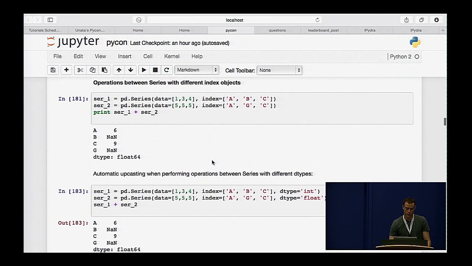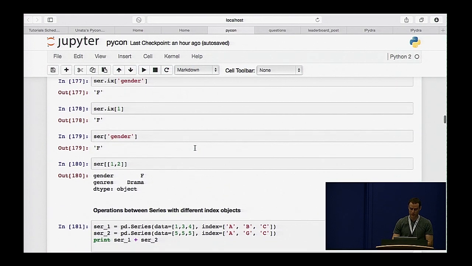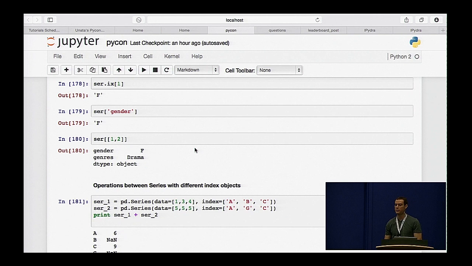Now, what's really critical about having this index object is that once you start operating between different series, then the operations will take the index into account, and it'll not mix and match. Yeah? Just jumping back, when you use the ix, where you directly array reference it, is that equivalent to the ix? Yes. So the question was over here where we are just passing some list of locations without using ix at all.